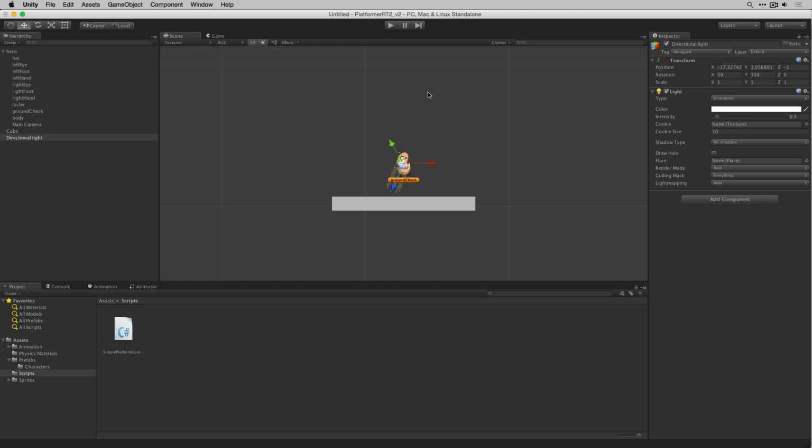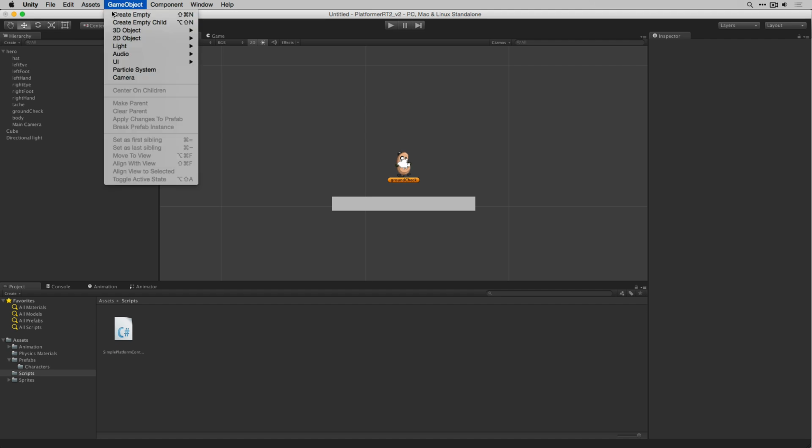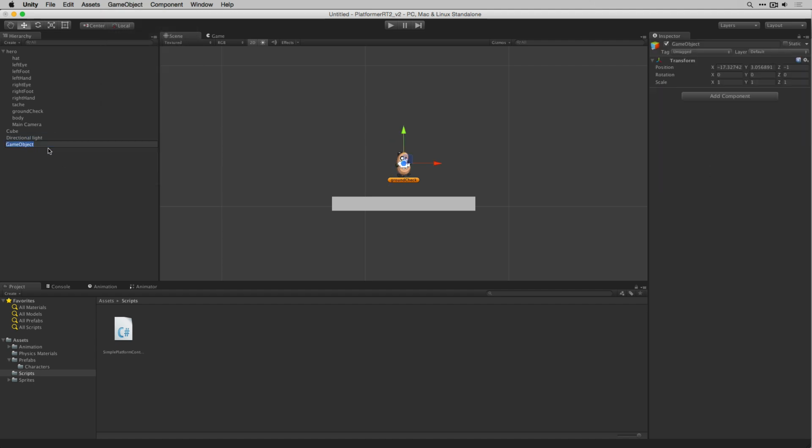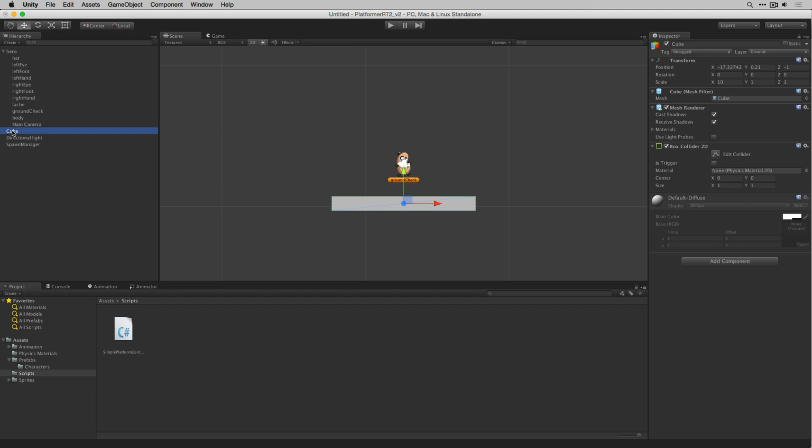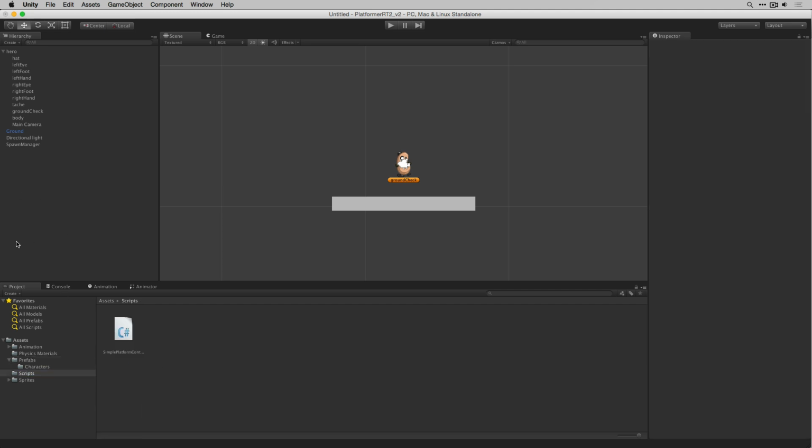And so next, what we're going to do is we're just going to get a little simple script here to spawn some platforms. Let's create an empty game object called spawn manager, and we're going to create a script. Let's actually label this ground and make a prefab out of it. Boop, drop that in prefabs, there we go. And let's write a new script for our spawn manager. We're going to go to create, C# script. We'll call it spawn manager.